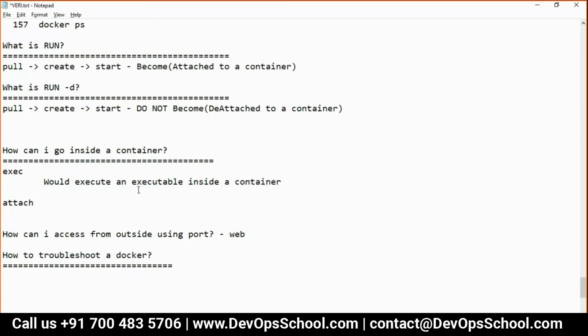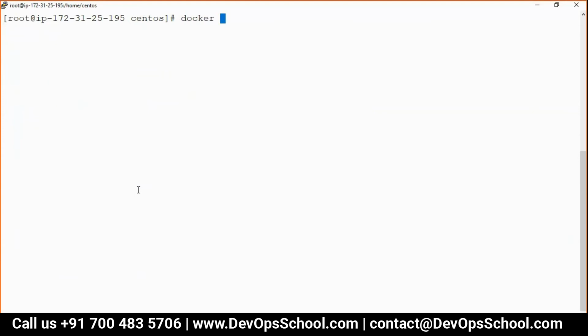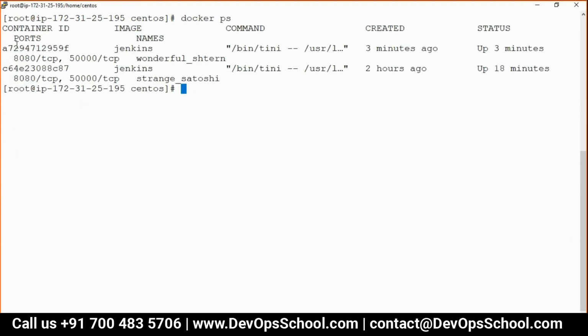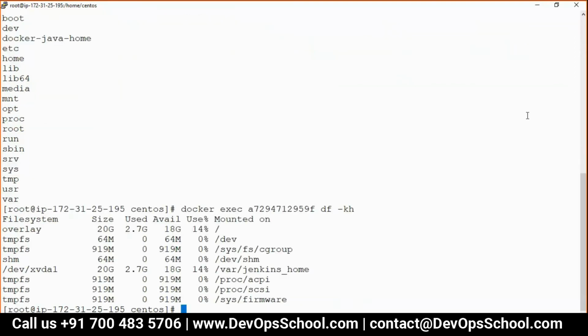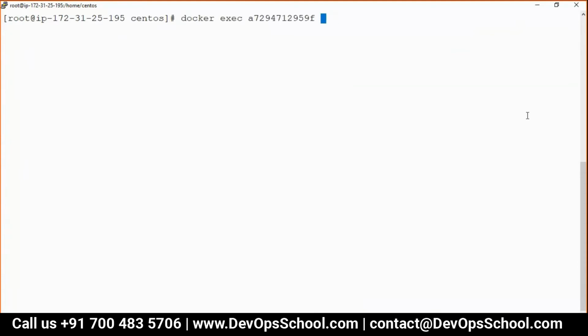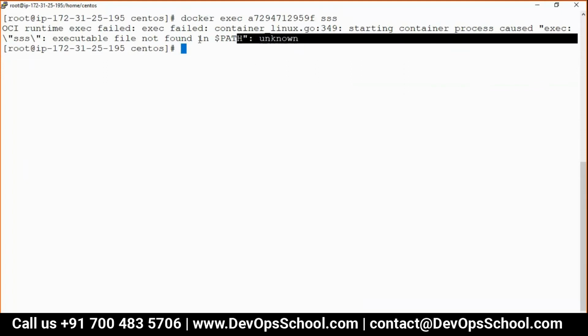Understand that. So first let me prove this line. Look at my screen guys. This is a container running. Docker exec, which container? This container, ls, run, df -kh. See that? Something it says, it's running actually, but sss is not found in the path.